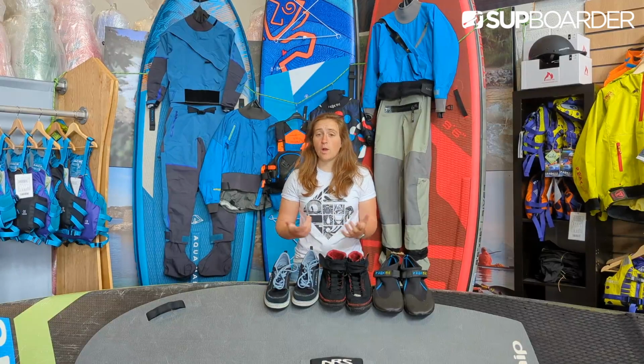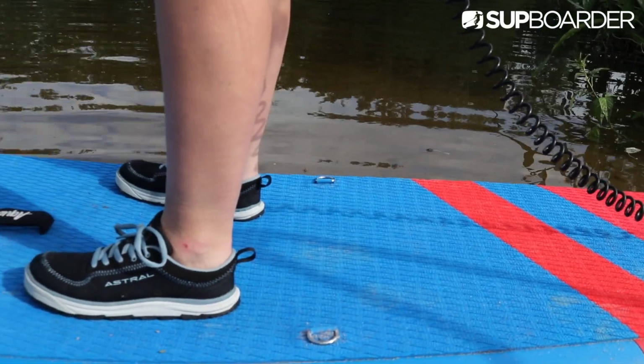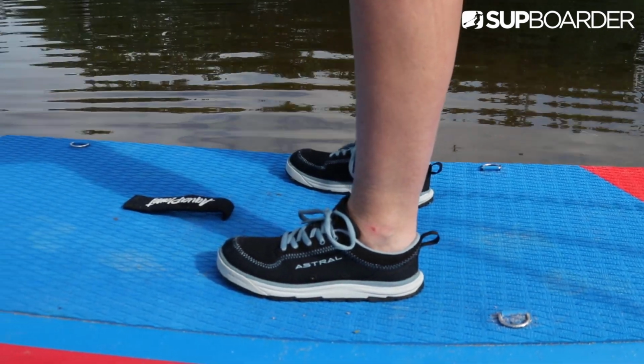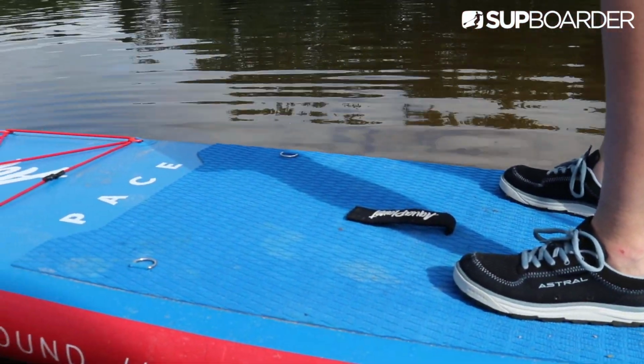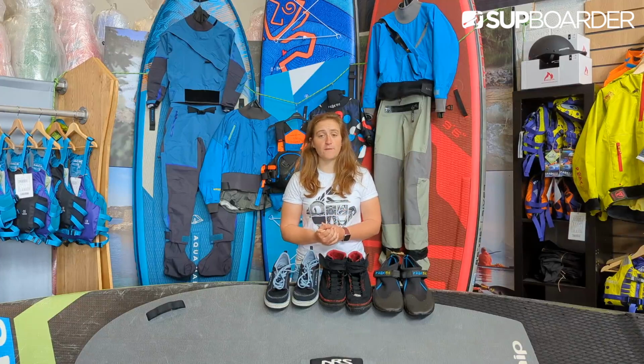It's really important when whitewater paddleboarding to have something solid and grippy on your feet. So whether this is a pair of shoes designed for water sports or an old pair of trainers, just make sure it is right for the environment you are in. I tend to wear a pair of Astral Hyaks as they have good grippy sole, helping me to stick to the board when I need to and have a good amount of support for traversing natural riverbanks.